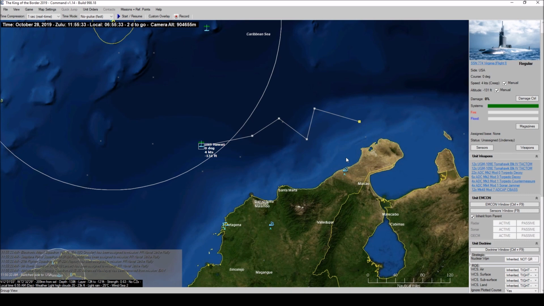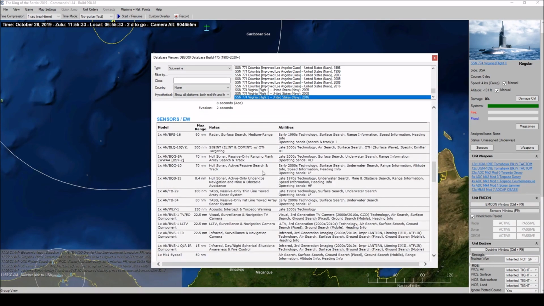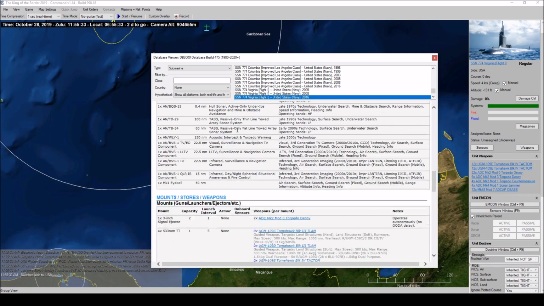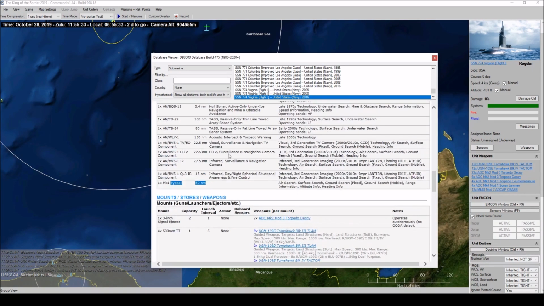Mark 1 eyeball. Yeah, that's kind of funny in terms of a submarine. Mark 1 eyeball, although I assume that would be part of the periscope. Is that listed here? Do we have a periscope listed? Well, Mark 1 eyeball, maybe if the periscope isn't listed here, maybe that is implied.